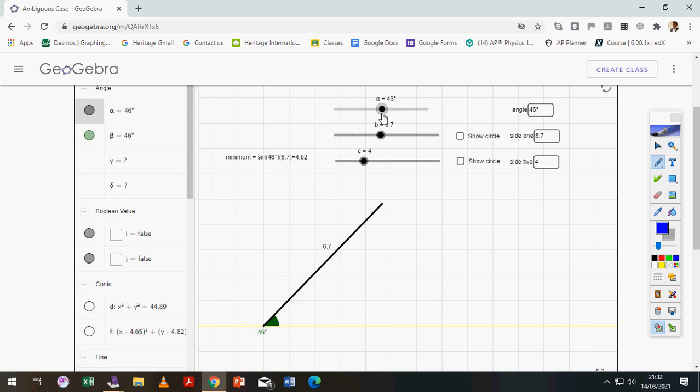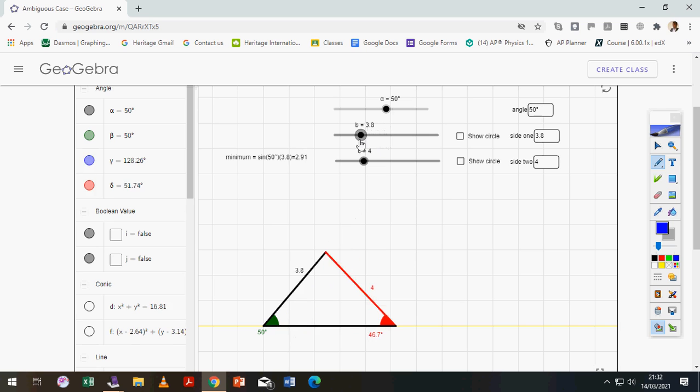Let's say my angle A is, let me put it at 50 degrees. Hope you can see that it's 50 degrees. Now, side B, that is that length. Let me try to change it to something. Let me start with C at 0. So side B can be whatever I want it to be.